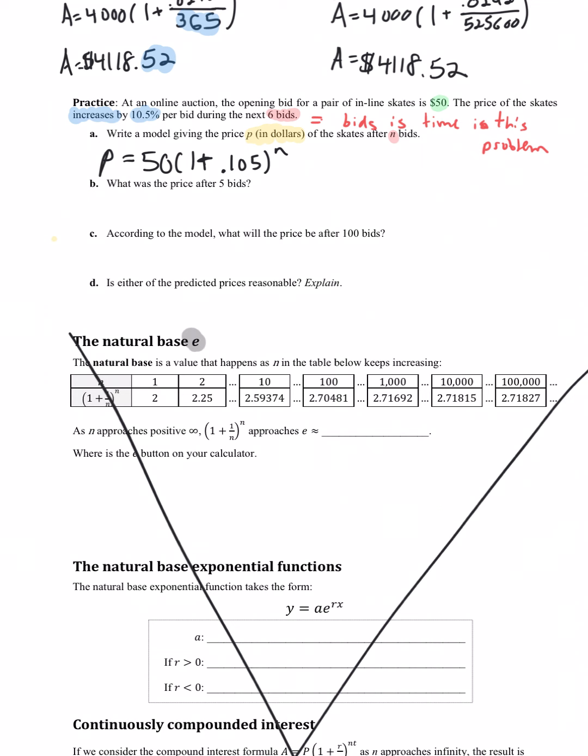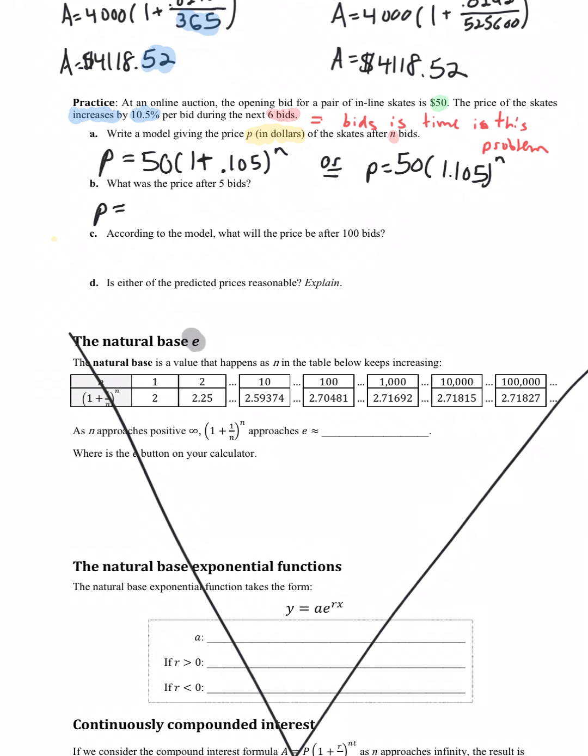Okay. It might be easy if you add those 2 numbers together. Like I said, it'll be easier to put it into your calculator. We can say 50 times 1.105. And then I also see for a fact that this number is indeed bigger than 1, so it is representing growth.